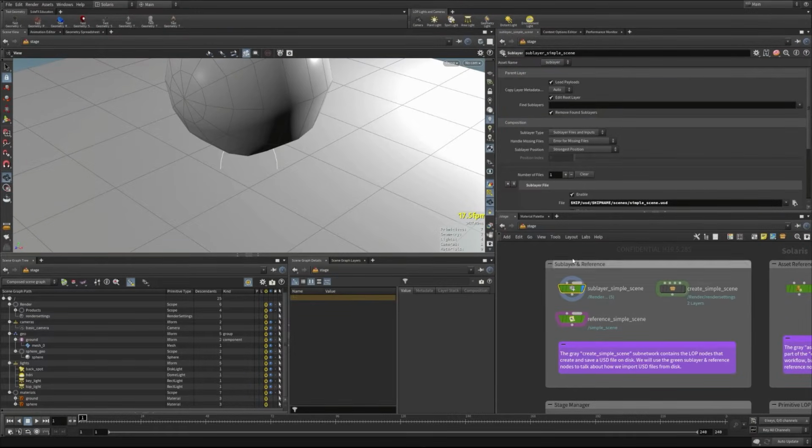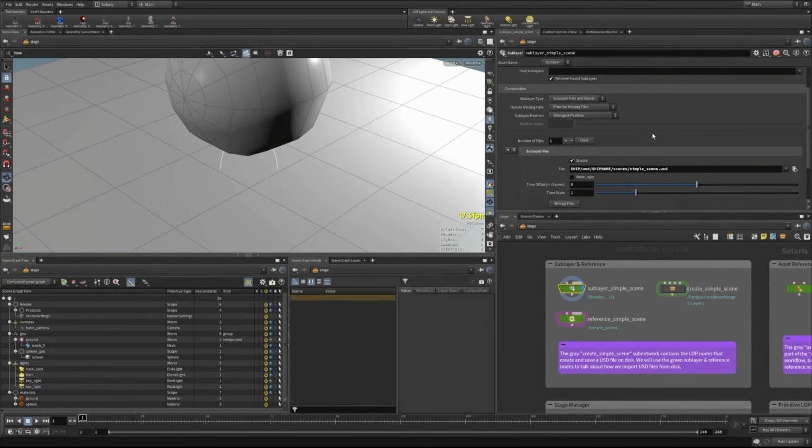This scene graph tree pane is very similar to the outliner that you would find in Maya or the scene graph that you would find in Katana. However, in this instance, you can't drag and drop things within the actual pane. You need a separate node to be able to do that, and a little later in our stage manager chapter, we'll talk about that. So sublayer, you can see right here, is just referencing the simple scene.usd, and it's just bringing in everything that's in there. There's no way of telling it what to do with these files or anything like that from a hierarchy standpoint. It just brings it right into the scene.